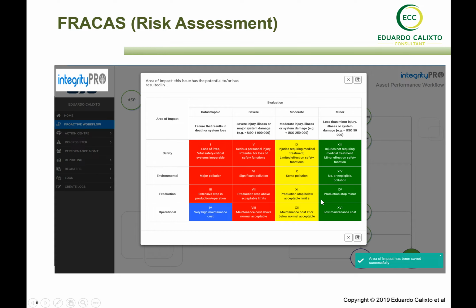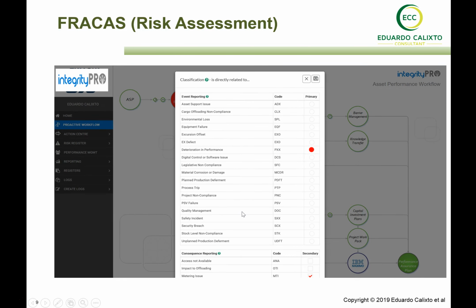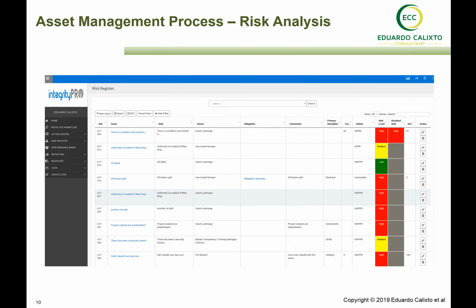Similarly, we can assess, and in this area of impact, we can define that something is catastrophic for operational issues, and then we can choose one risk. Here is a similar classification, and we can have the same for probability, and the combination of both will give a higher risk. In the end, as time passes, different physical assets have different risk classifications, from the non-tolerable risk to the non-significant risk. This green one, we have different types of risk classification, and of course different assets.